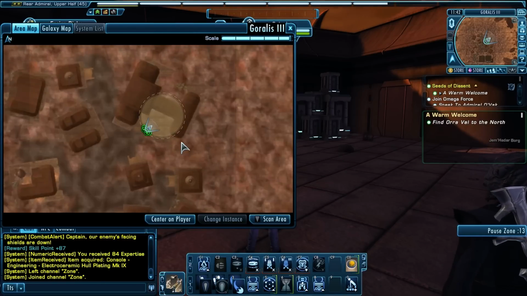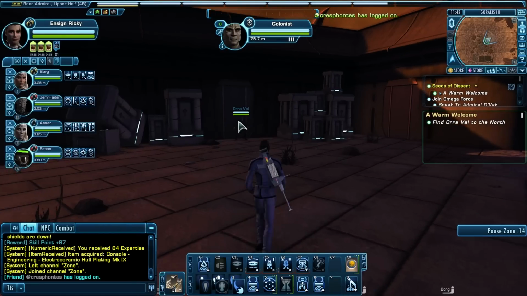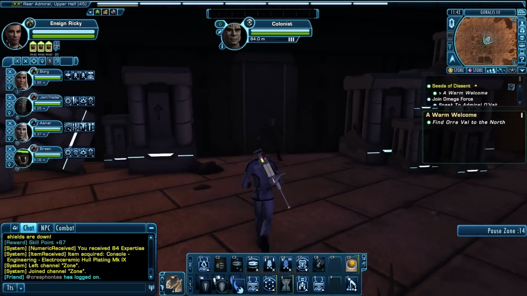Well, yeah, okay, there is a circle. If you zoom way in, there is a circle that tells you where to go. Otherwise, there's nothing above his head that tells you this is the guy.